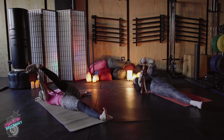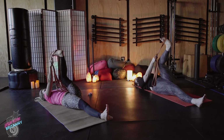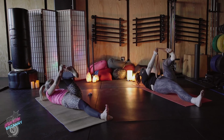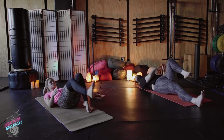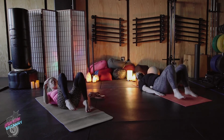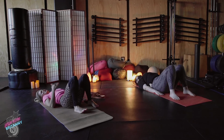Okay, bring your leg back through center. Bend into your knee and take the strap off your foot. Put your strap to the side. Now bend both knees, bring the soles of your feet to the earth. Bring your hands alongside your body. Tuck your chin into your chest.